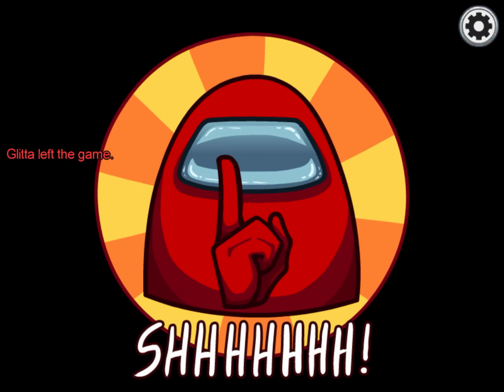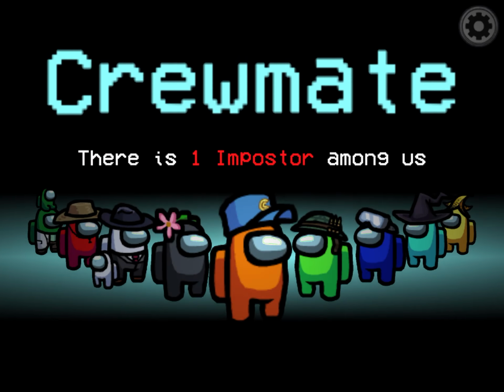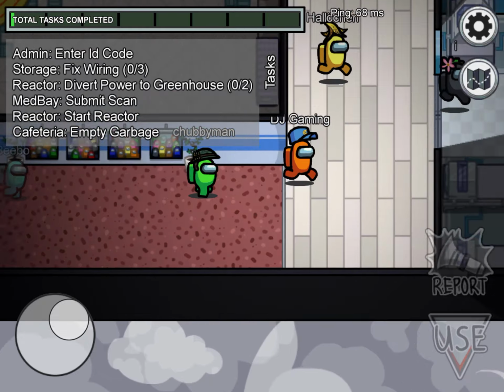Your second method is the forged items method, which is super easy.